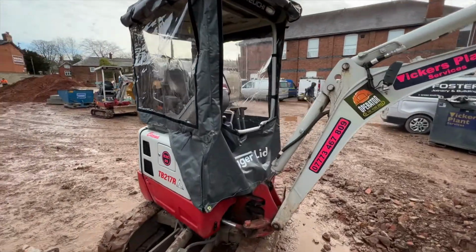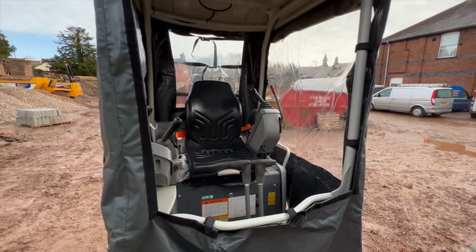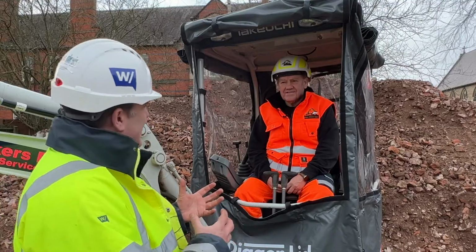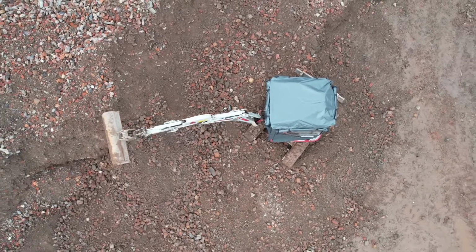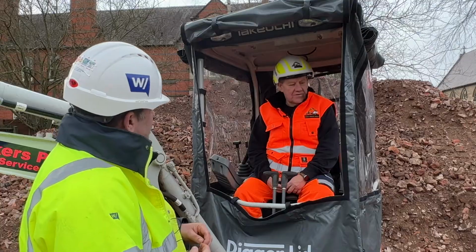I think entrepreneurship's really brilliant in this sector. When it comes to technology, I talk about that a lot, but when it comes to practical things, I always get Nick to test them out. And Nick, the fundamentals are, we put it on, didn't we? Talk to me about the fact that it's got the sides and the things that we've got on the actual lid itself. Yeah, that's great, isn't it?